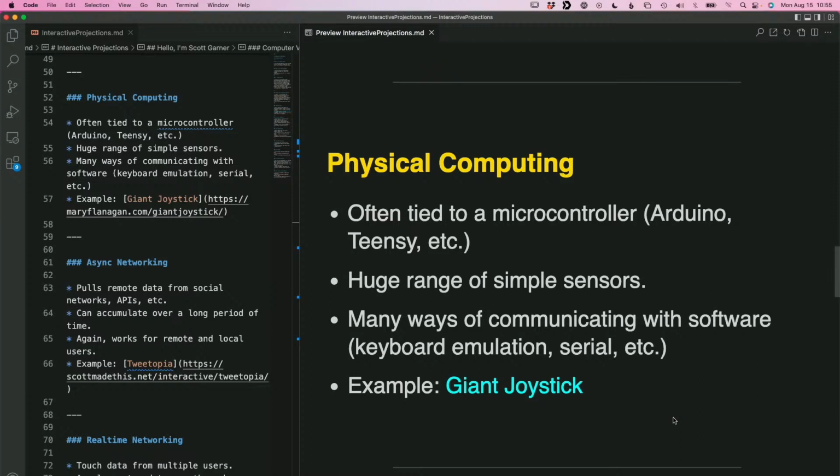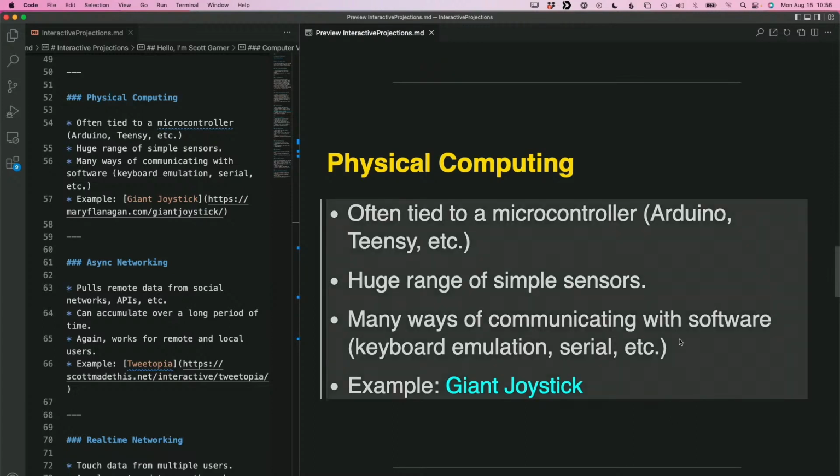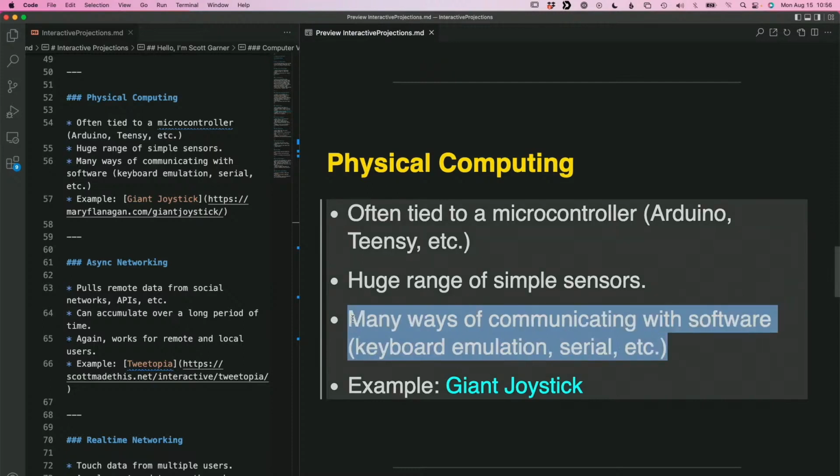In my mind, the two big challenges here, obviously the concept and the execution of the artwork is always a challenge, but two of the things that are complicated are, one, there's obviously a physical aspect to this. You're making physical devices, you're dealing with physical circuitry. There's all of that challenge. But one of the bigger challenges, and we'll talk about this today, and I have hopefully an easier solution for a little bit, is once you make this custom hardware, whatever it is, how do you make it talk to a computer? There's a lot of ways to do that, and some of them are quite complicated, and some of them are a little simpler, so we'll talk about that.